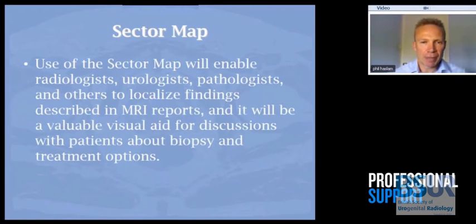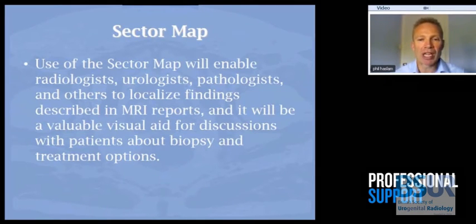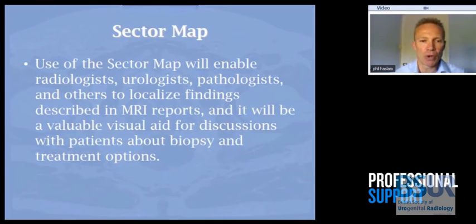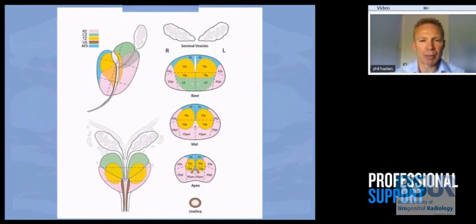Now, the PI-RADS team came up with a sector map as well, and they said the use of the sector map will enable radiologists, urologists, pathologists and others to localise the findings described in the MR reports. And it'll be a valuable visual aid for discussions with patients about biopsy and treatment options. I personally don't use this map. I'll just show you an example of it here.